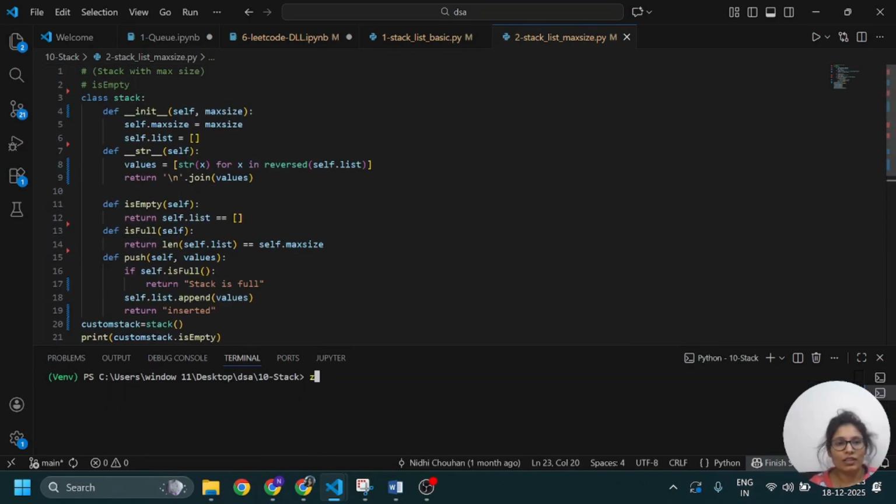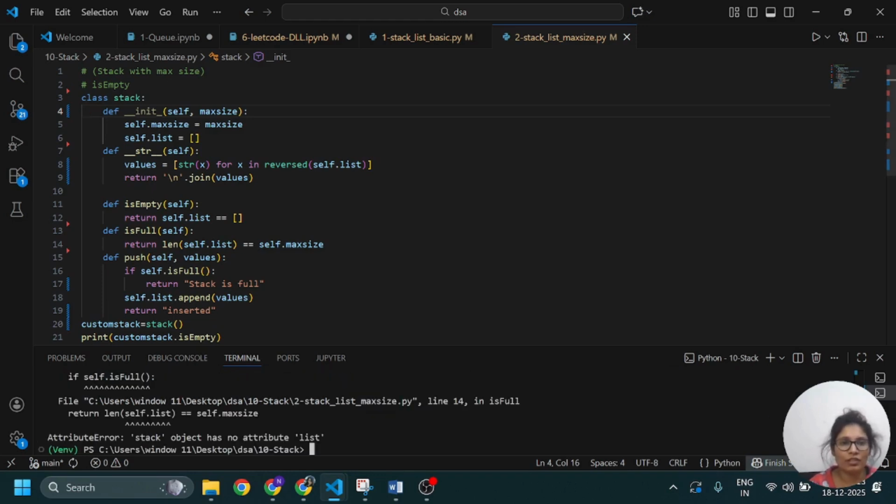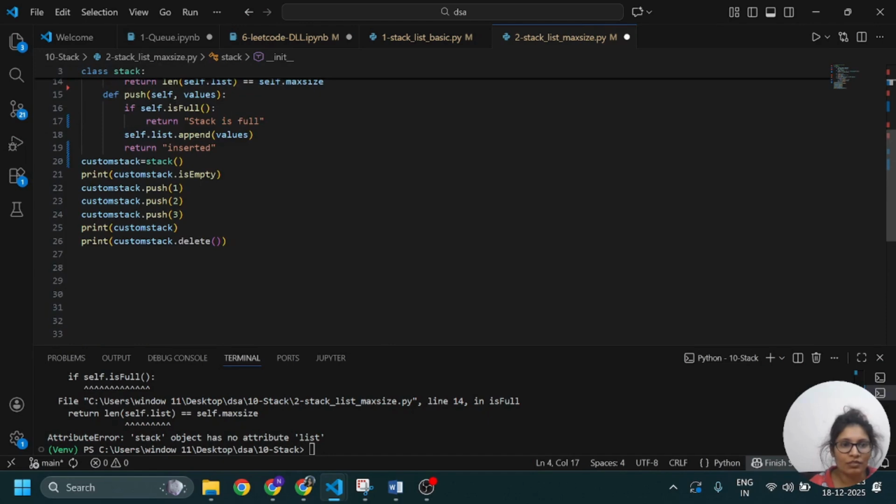Okay guys, I got the error because I missed this. If you run this, you get an error, so first of all you need to fix this by adding the underscore here, and inside this I need to define the maximum size. I need to take 4, that is the maximum size of our stack.